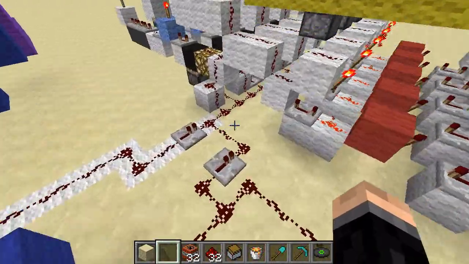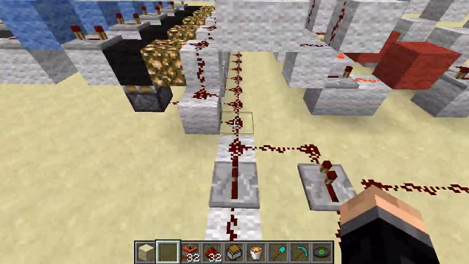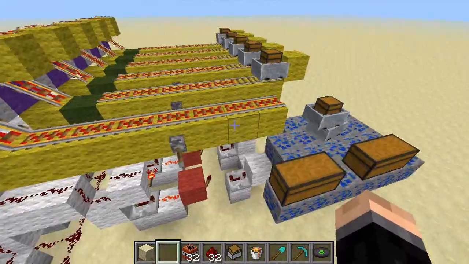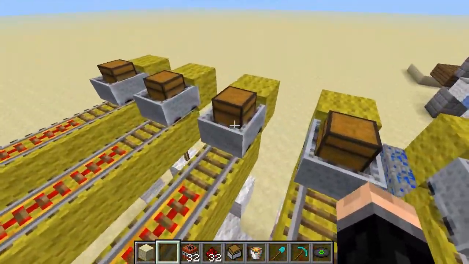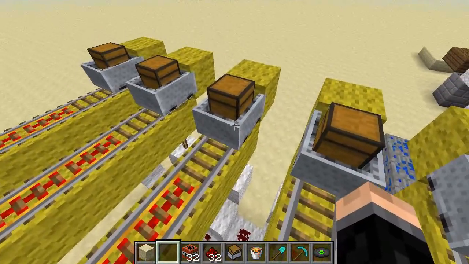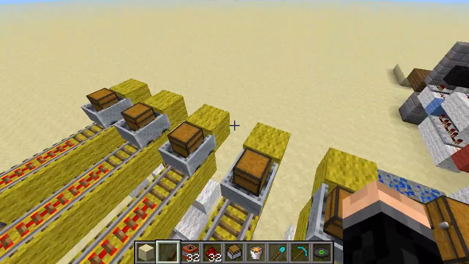Calling the cards instead of sending them here is actually done with the same signal, because using another signal would need another redstone wire, and is kind of redundant, because when I send back this card, I can also call this card, because when I send it, it's not gonna be here, it's gonna be there or there, so it doesn't matter.